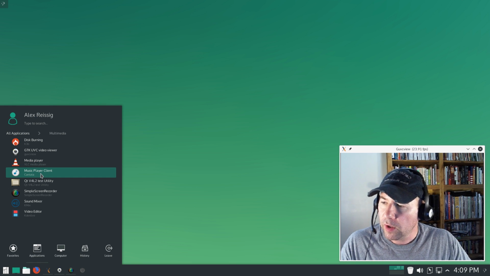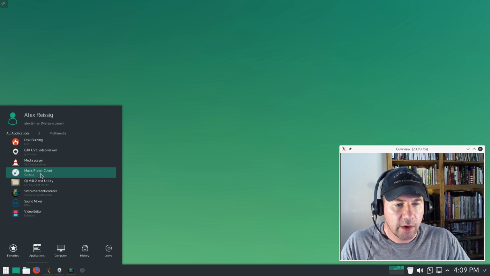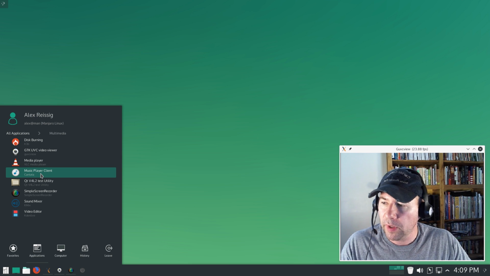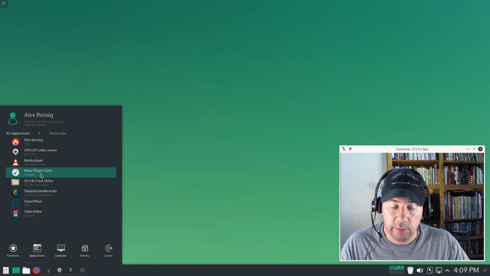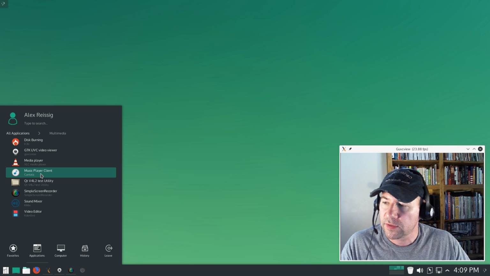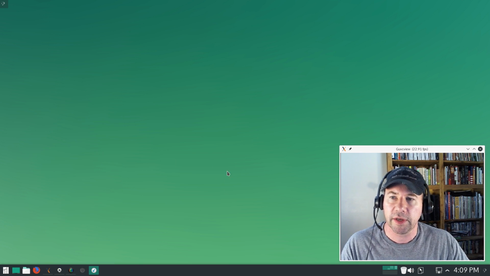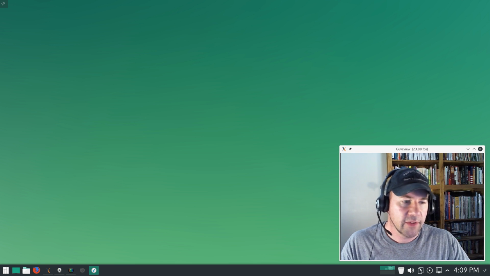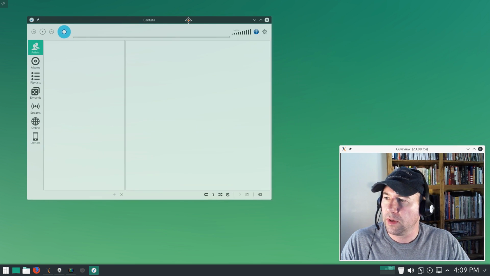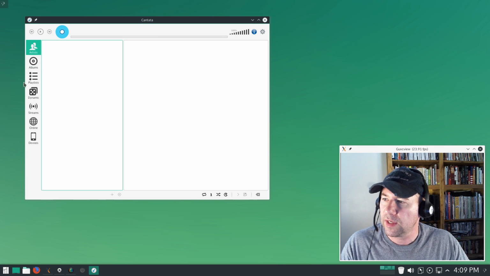Cantata for our music player. At first I wasn't familiar with this, but I had been playing around with it for a few days and actually added it to Ubuntu because I really like it. It's a simple, easy to use, basic interface. Here, let me open it up just so you can take a look at it. I don't have any music set up on this right now, so you really can't see anything, but it's a real simple interface, easy to use.